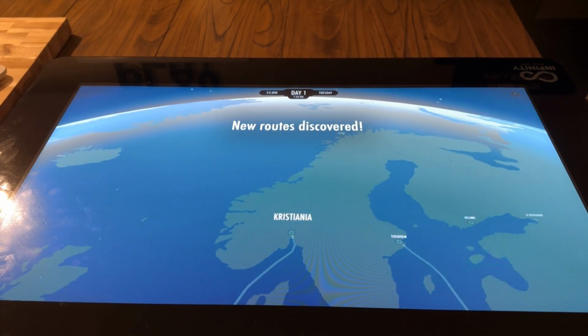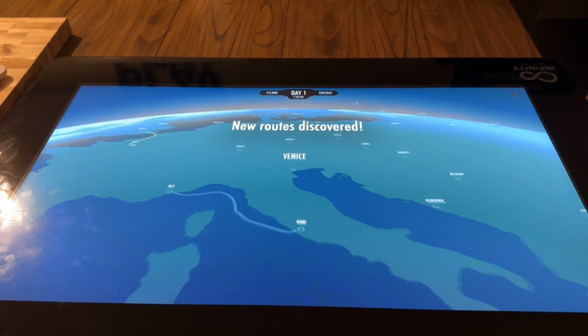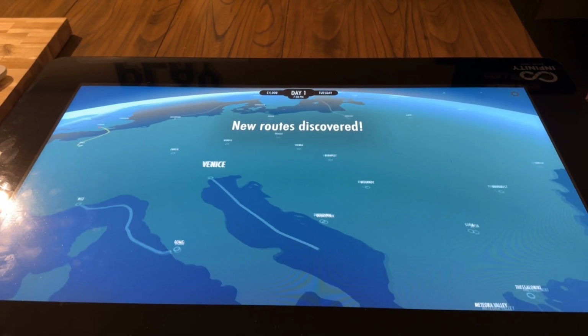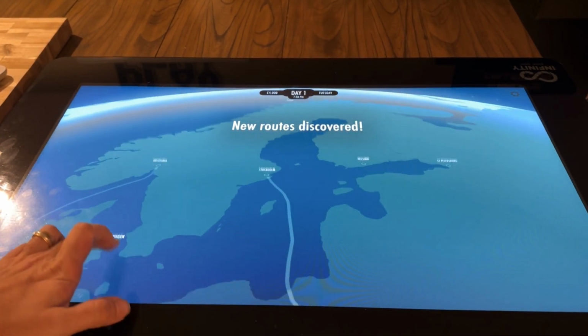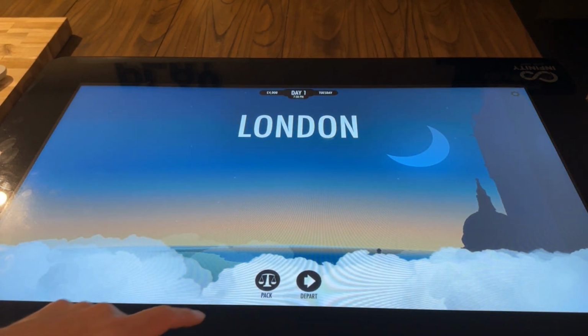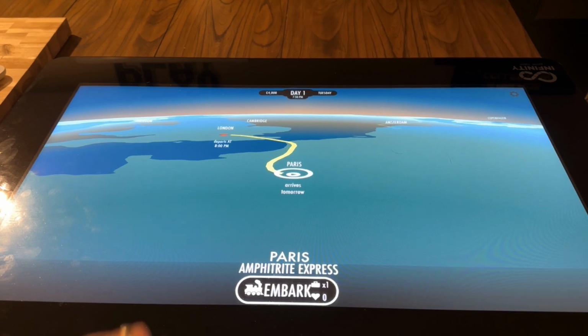Talking about new routes that we discovered, so you can see there's a lot of things that you can travel through, a lot of different areas to go through. Going through Rome and all that kind of stuff. A lot of different routes that you can take on here. So we were already packed, so now you go ahead and hit depart, and here we go. We are embarking.